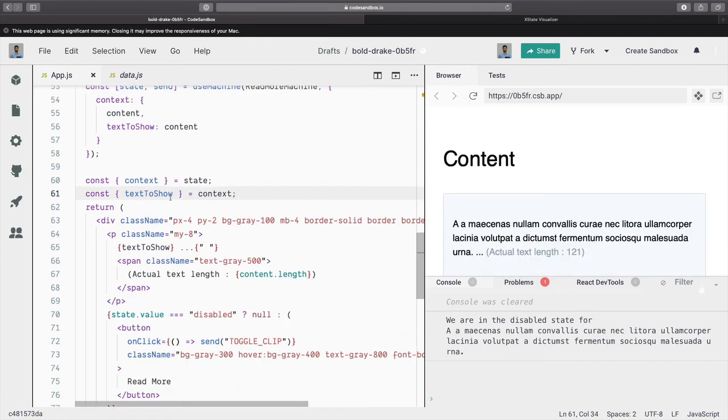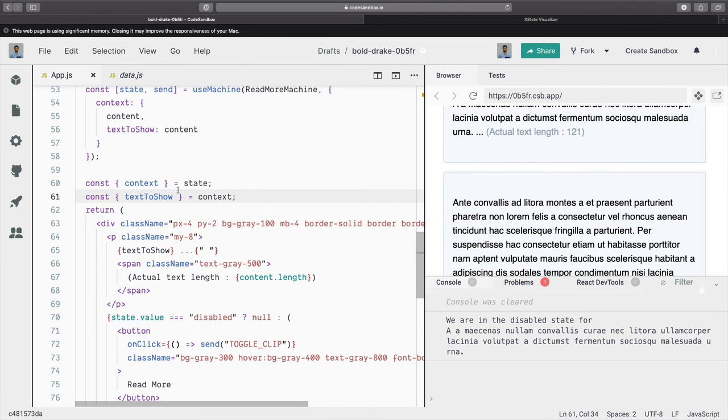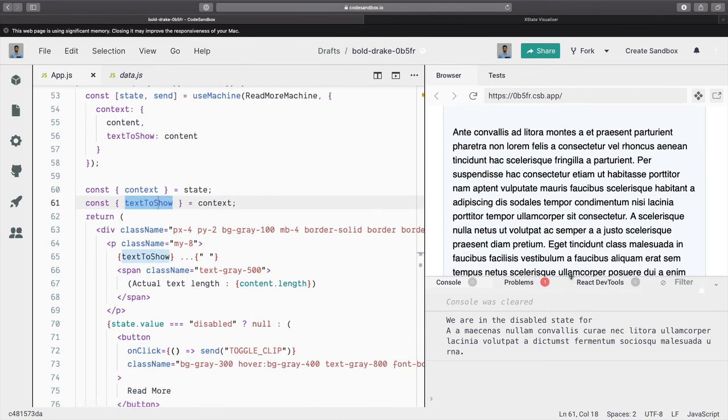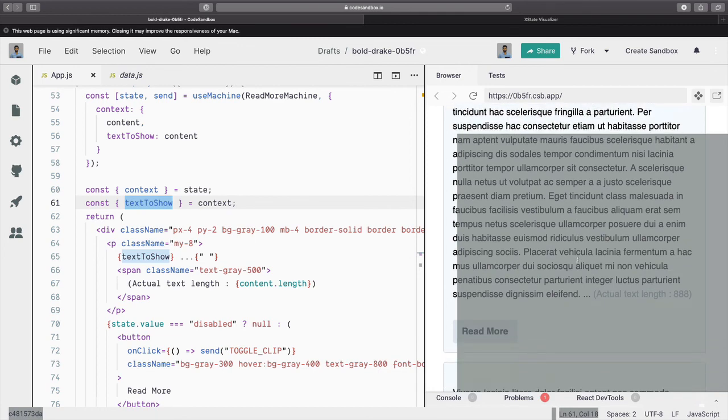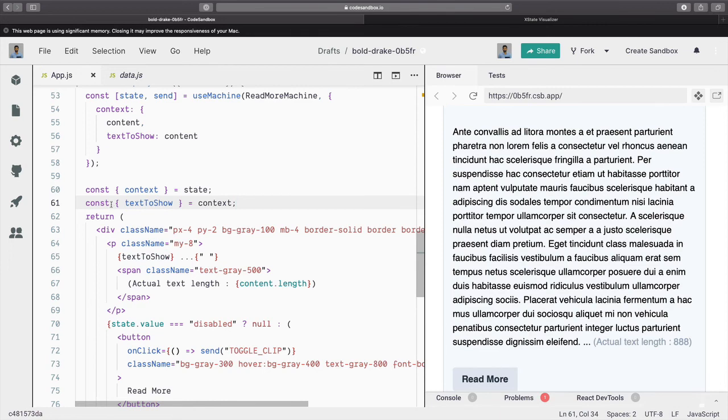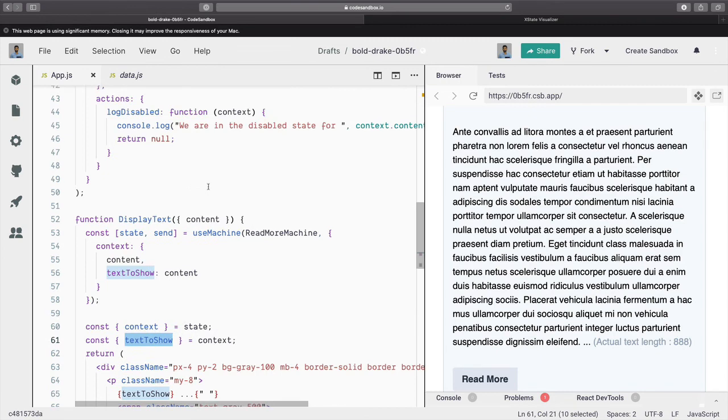Okay, because we have initialized text to show as content here, we are showing the complete text for all of our components. We don't want that. Obviously, we want our text to show to be clipped if it is in the clipped state, or the complete full version of the text if we are in the unclipped state.